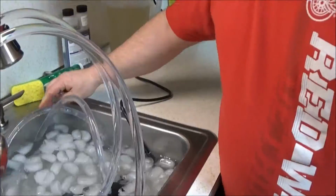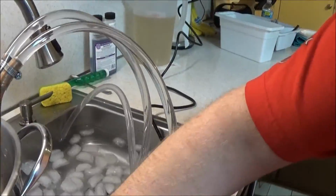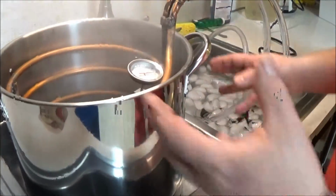So now I'll let this water recirculate. Occasionally I'll drain this water. It's already good and hot. That was cold out of the tap, 55-degree water, and it's already warm that quick. But we're going to draw the heat out of this.